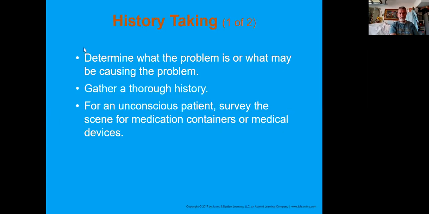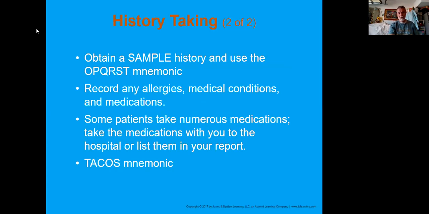The history taking, right? This is where ask and answer comes in, right? I can communicate with my patient. If they are unconscious, this is where we look for medical alert tags. Is there a bystander, someone who we can talk to that's going to help give us this information? SAMPLE history: signs and symptoms, allergies, medications, pertinent history, last time they ate something, events leading up to this event, and we also want to include, is there a chance that they could be pregnant? Right, so I always include that with SAMPLE.